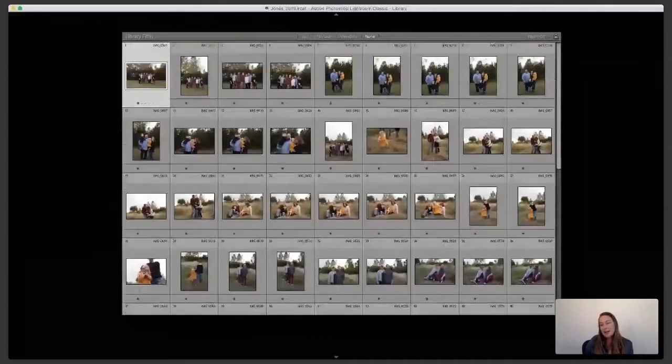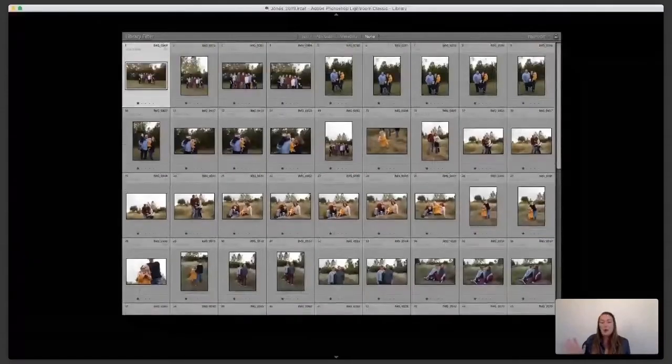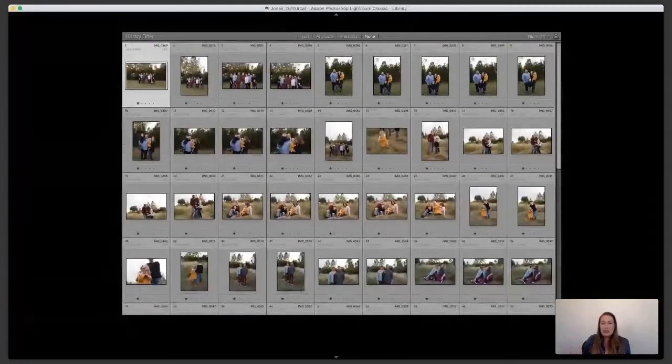Here's the Lightroom catalog. When you have your images and you're ready to import them into Lightroom, you want to create what's called a Lightroom catalog. Sometimes there's a default catalog for you, and you can upload all your jobs into that. But the weird thing about that is if you're taking the whole season, let's say, and putting them into the same catalog, it's going to get really hard to maneuver through that.